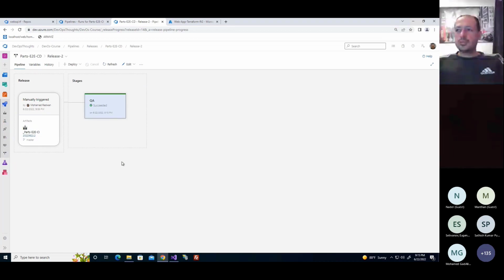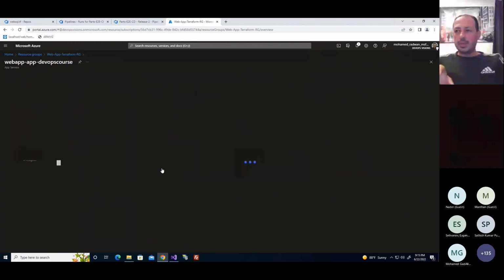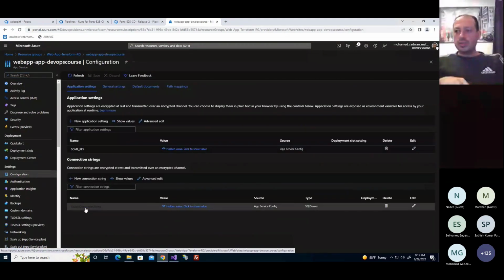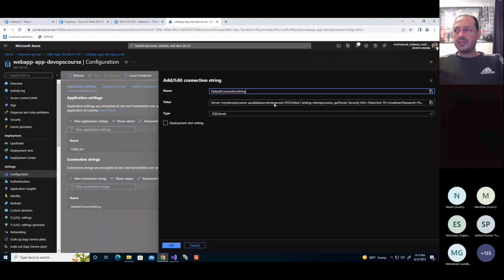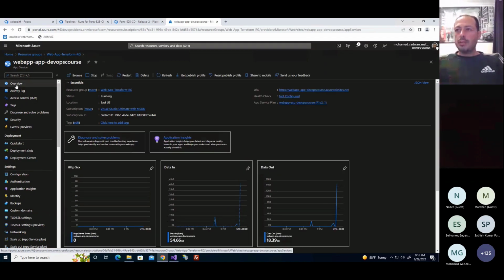So now it's complete. If I get back here, and open the web app and go to the configuration, we can see the default connection string, and you can see that this is the connection string that I showed you in the Terraform. This was part of the provisioning. Provisioning the environment is also to set the connection string and all of this configuration. And you can find here even my username and the password and everything. So now everything is complete and the application is deployed.